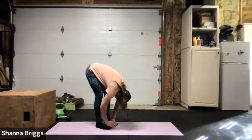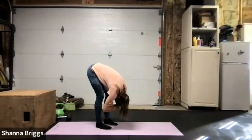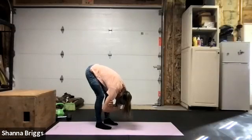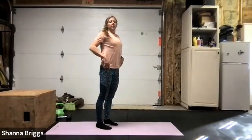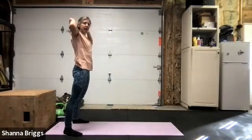When you get down to a position where you feel comfortable, just cross the arms over one another, and then invite your head to be nice and heavy here. Let gravity give a little relief to that neck. Breathing into the back. On that next inhale, gradually start to come back up. Standing nice and tall. Fantastic. All righty. And then let's go ahead and start to make our way back down.